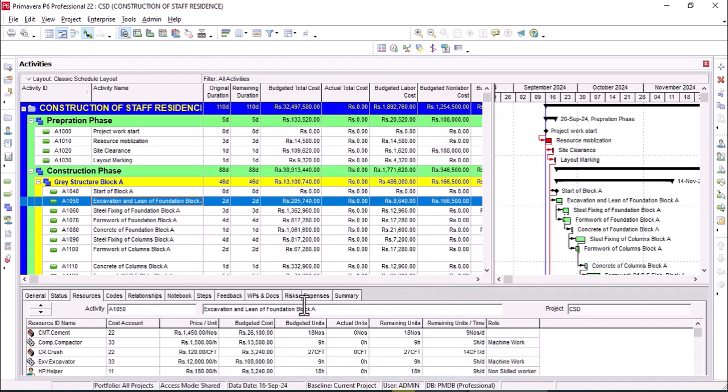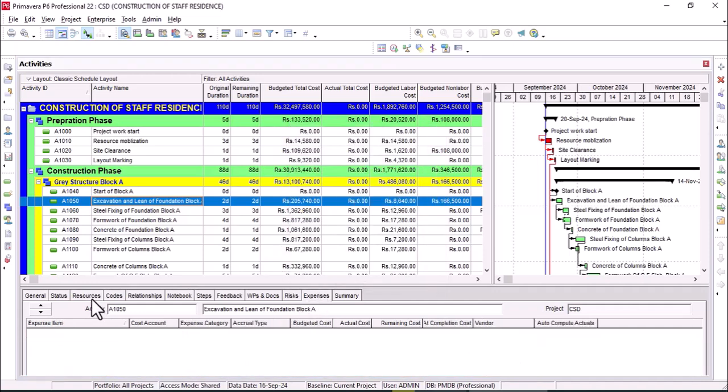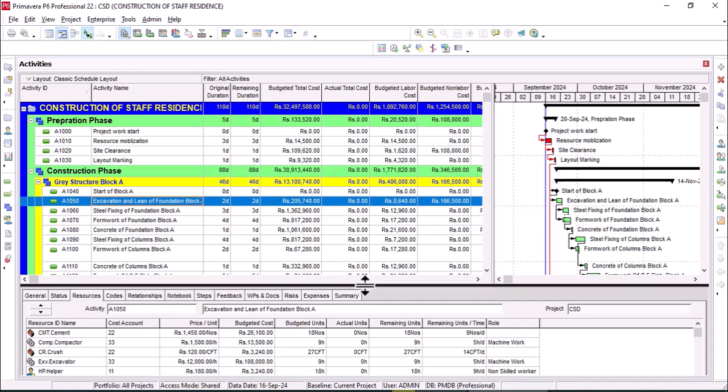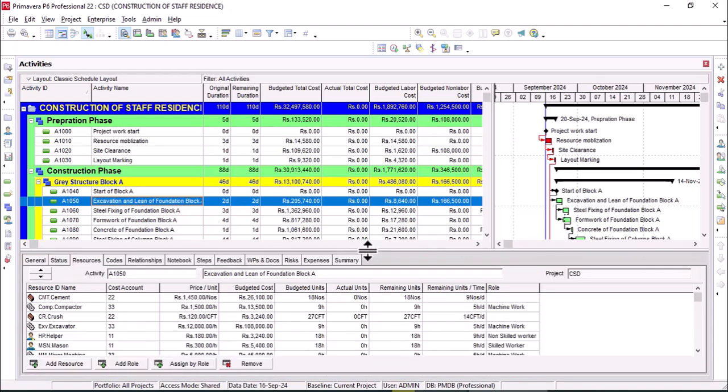So expense is nil, and this is the process by which you can add all the materials, machinery, expense and the manpower. These are the cost accounts.